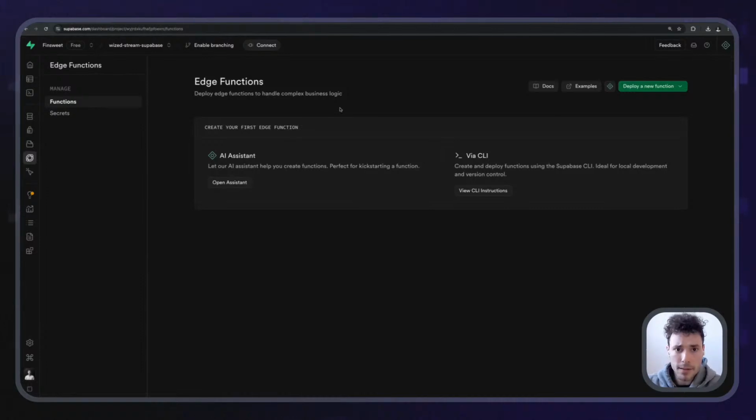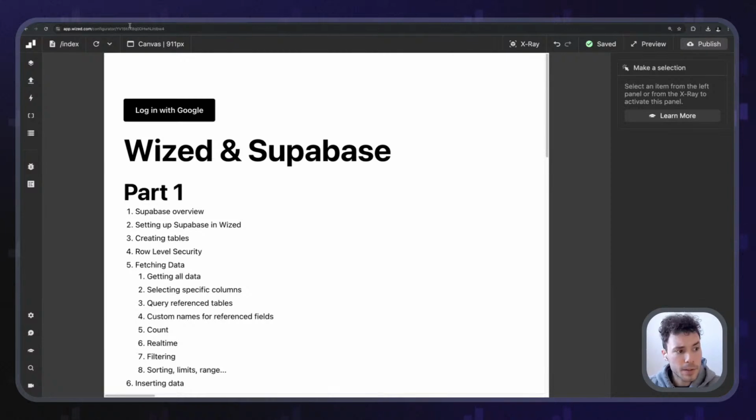But essentially, let's see what edge functions are. Usually, when you're doing things with Supabase, for example, in Wized, but other than Wized as well, everything is happening directly from the browser. So when we are initializing the Supabase client, that's happening on the browser. When we are querying the database, that's happening on the browser as well, and it's secure thanks to row-level security, which, if you want to know about that, check the second part of the live stream. We talked about it, etc. So everything that's happening in Wized is happening on the browser.